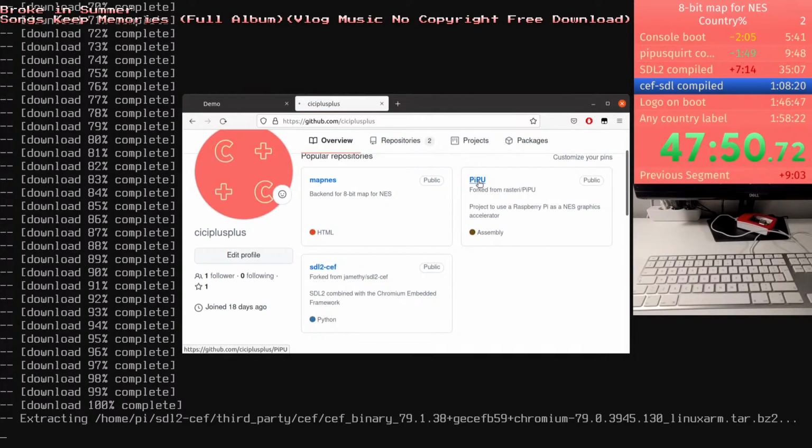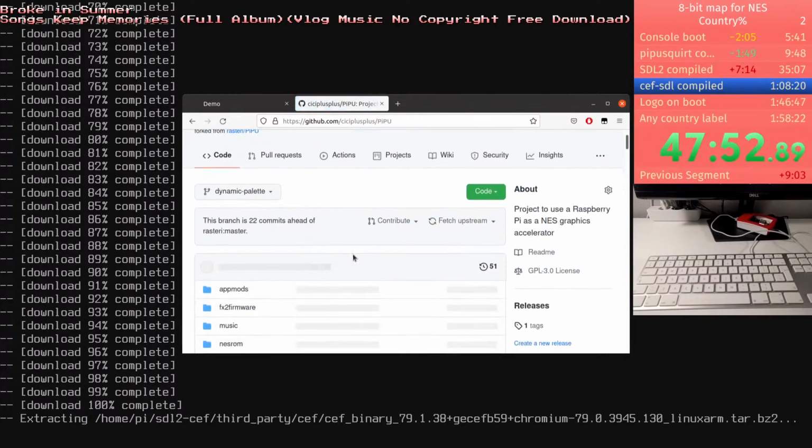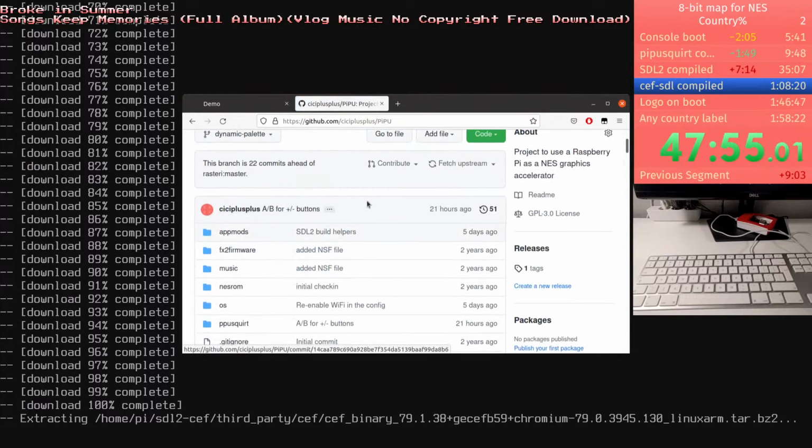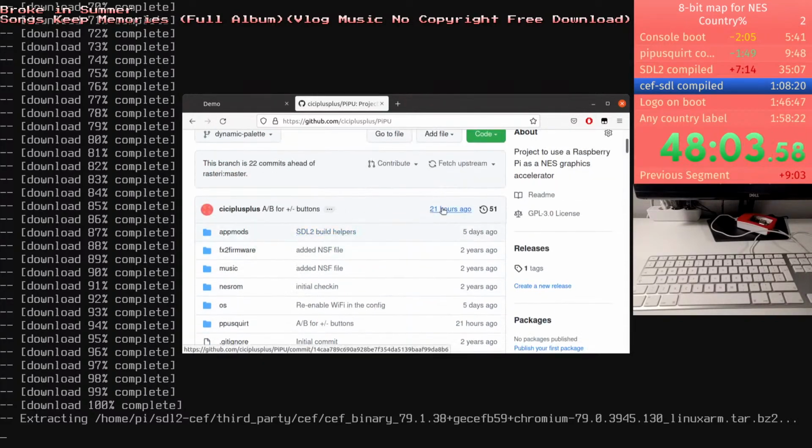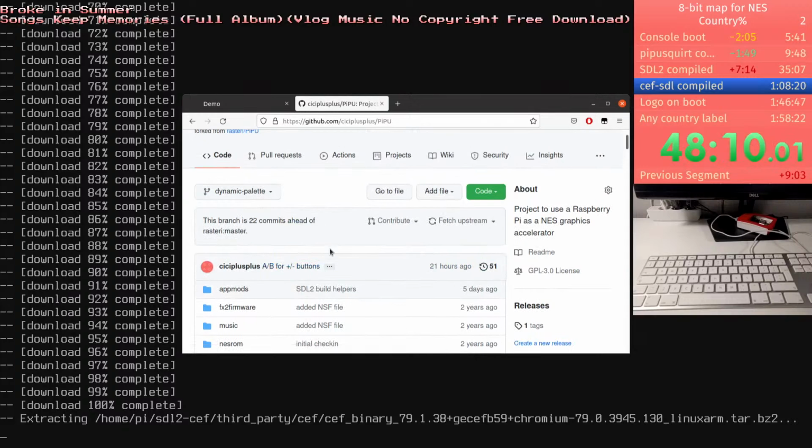Yes, so Pipu here, you can see I have like 22 commits ahead of the original repository, because this is basically where it gets to do the implementation of dynamic palettes.